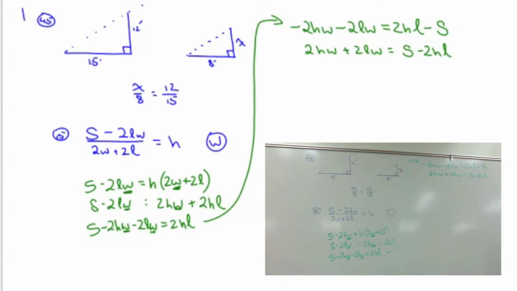Remember, if you switch the order, it actually changes sign when you commute over subtraction. Now that looks a little prettier, doesn't it? So you're always trying to make things look nice in math because it usually helps you get the answer right. Again, we're trying to solve for W, so what should I do with it?